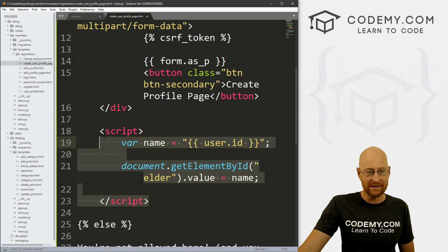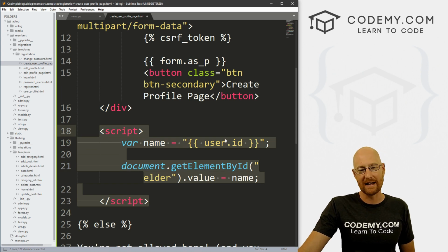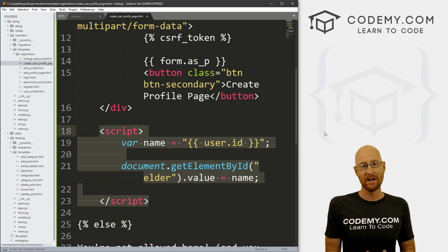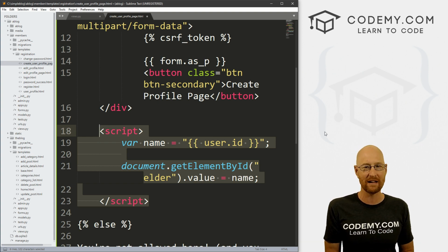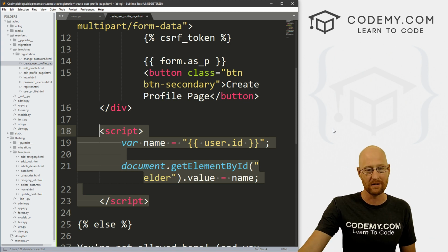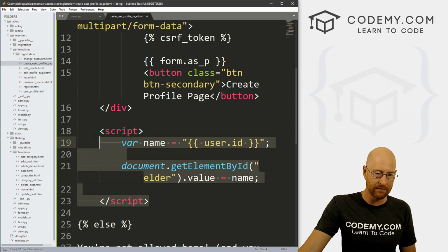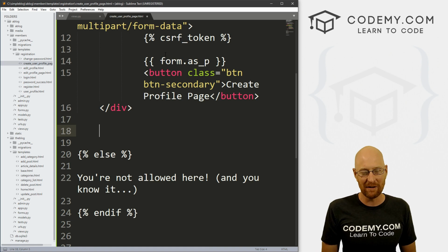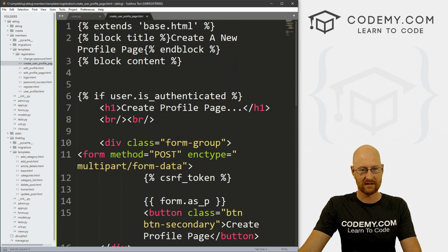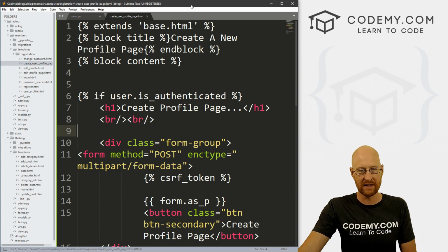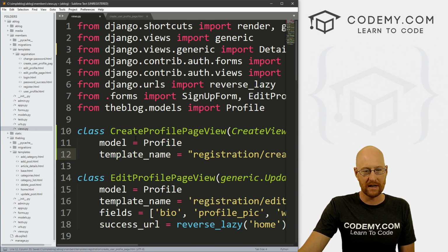But since you guys all lost your minds, we won't do it this way now, because we've got the same problem here. We're creating a profile page. We need to know which user is creating that profile page. And it's kind of tricky to do that using class-based views, which is why I used this bit of JavaScript. But we're going to do it anyway. So we'll get rid of that, and we can save the rest of this. Okay, that looks good. So let's go ahead and save this, and let's head back to our views.py file.